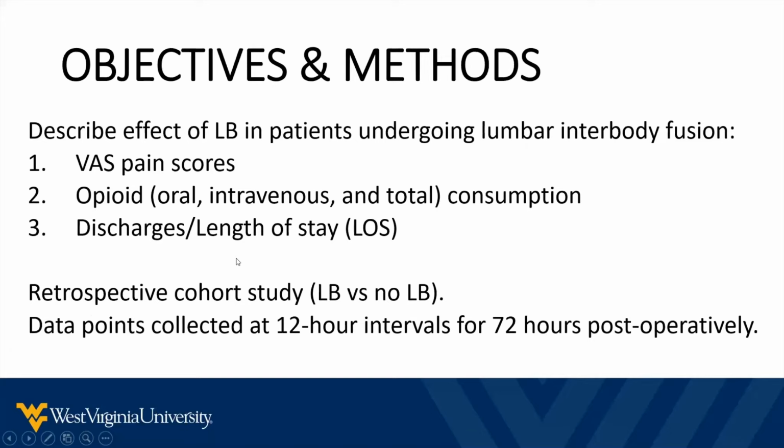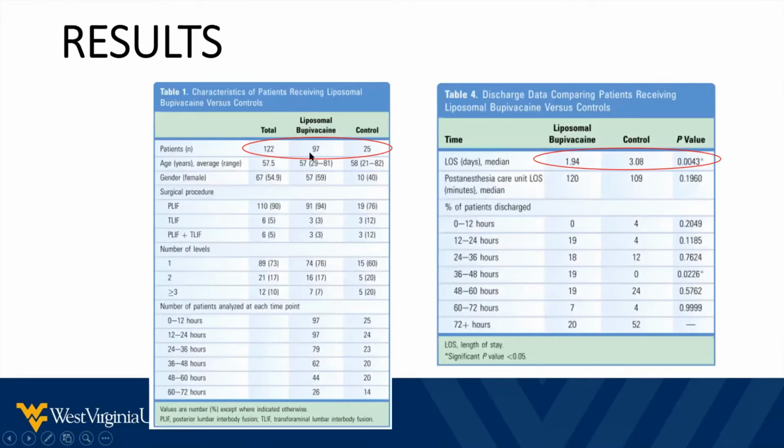This was a retrospective cohort study. Patients received LB versus those who didn't, and data points were collected at 12-hour intervals for 72 hours postoperatively. We had 97 patients in the LB group compared to 25 patients in the control group. Going into the results, the length of stay was significantly different between the two groups, about 2 days in the LB group compared to 3 days in the control group.